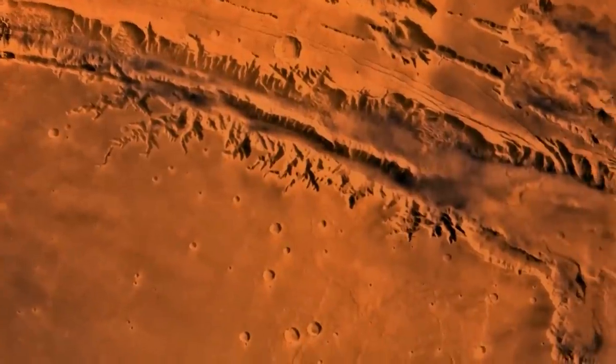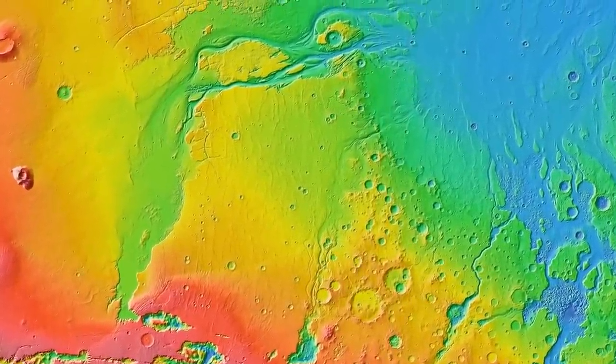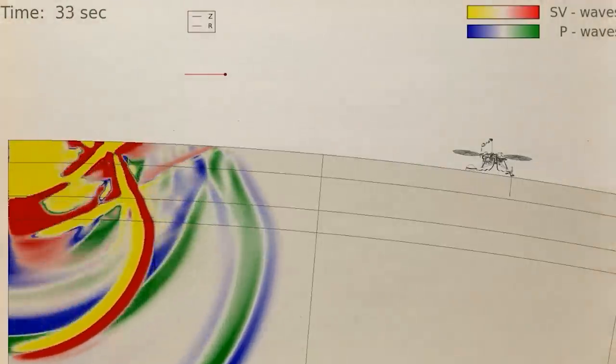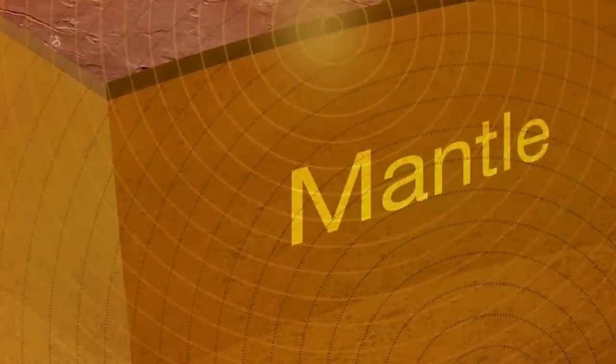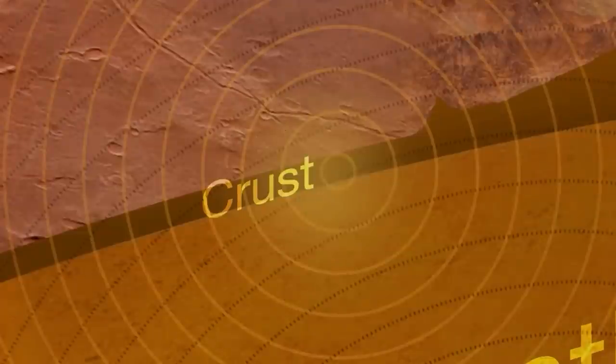The internal structure of Mars has been a subject of interest for scientists for many years. It has a dense metallic core overlaid with less dense materials, surrounded by a silicate mantle that forms many of the tectonic and volcanic features on the planet. The average thickness of the planet's crust is about 50 kilometers, with a maximum thickness of 125 kilometers. Thanks to the Phoenix lander sent by NASA to the planet in 2008, scientists found out that the terrestrial planet has slightly alkaline soil, composed of elements such as chlorine, sodium, magnesium, and potassium, which are essential nutrients for plant growth back on Earth.